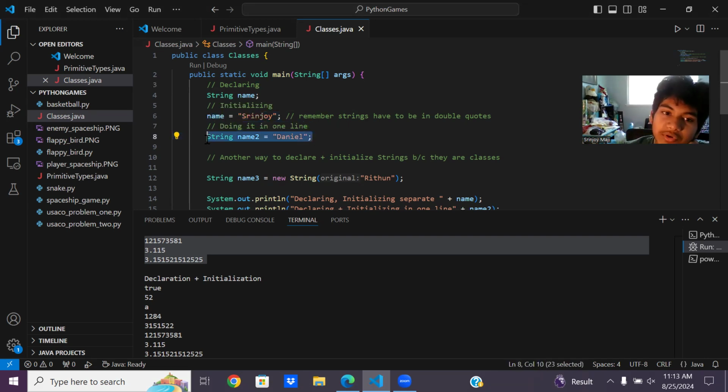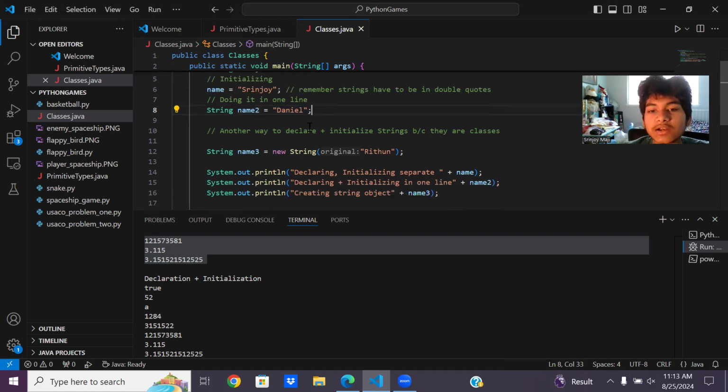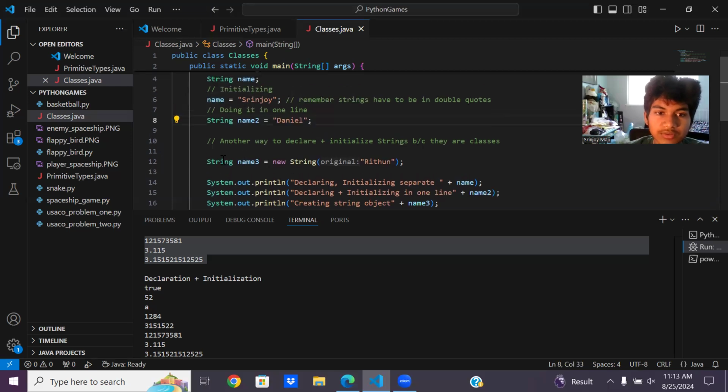And this is an example of me doing it in one line. As you can see, this is the declaring part, and this is the initialization part. And there's also one more way to declare and initialize strings because they are classes. So for example, here, we could just do it in one line. String name 3 equals new String. Okay.